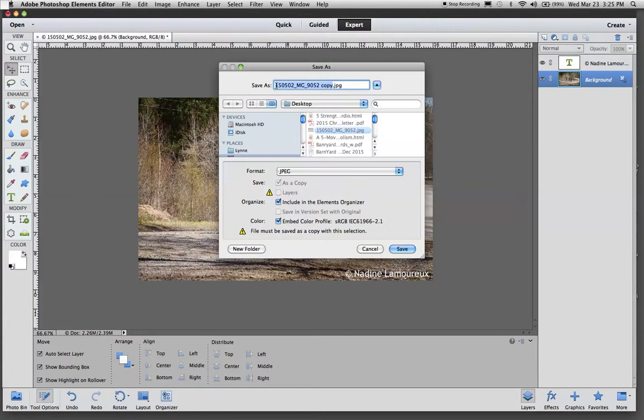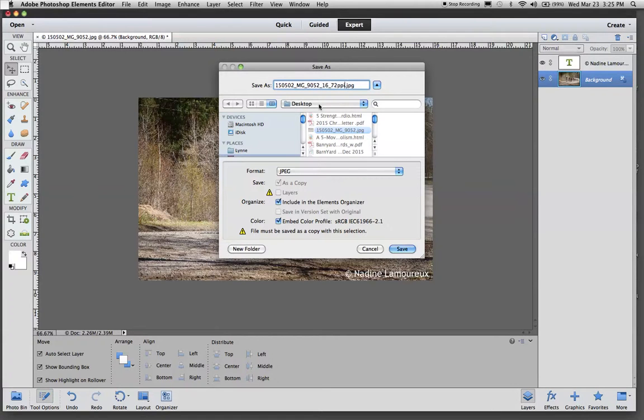I like to keep the numbers in the front so that in case I tell you, you know what, I love this photo, can we have it for the calendar, or if somebody wants to buy it from you or whatever, when they say the numbers, you'll be able to find it quickly. So instead of copy, I would just take that off. I put underscore and then I'd write 16 72 ppi, so that I know that this file is 16 inches by 72 ppi.